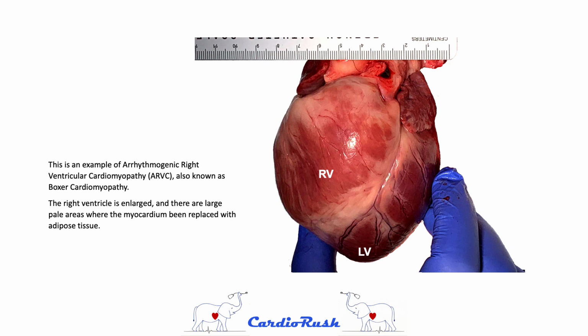Sometimes the disease progresses and affects the left ventricle as well. Clinical scenarios can include syncope, collapse, or sudden death, and later in the disease process, congestive heart failure might develop. These arrhythmias, typically ventricular arrhythmias, are the cause for the collapse, and they can be identified on ECG or Holter monitor recording.